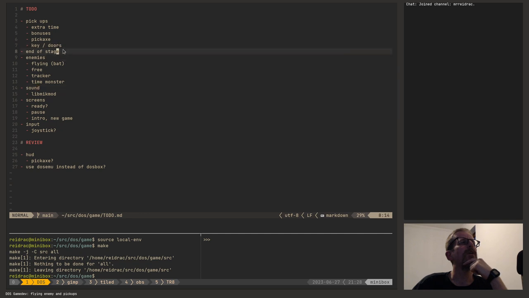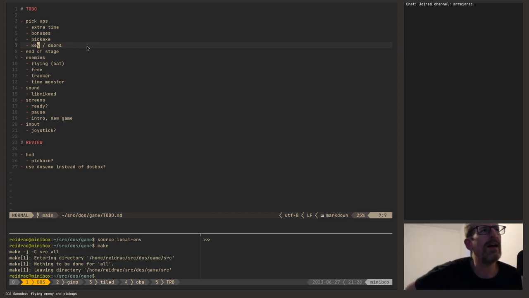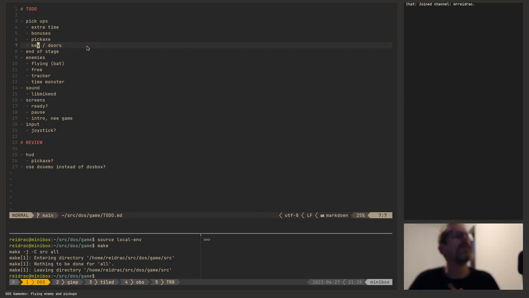Cool. So yeah, let's work on the bat first, and then I think we can do pickups. Probably not all of them. I'm not sure. It depends how the day goes. And also the keys and the doors, I'm still unclear what I'm going to do with that, if anything, but let's see. Let's see how far we get.